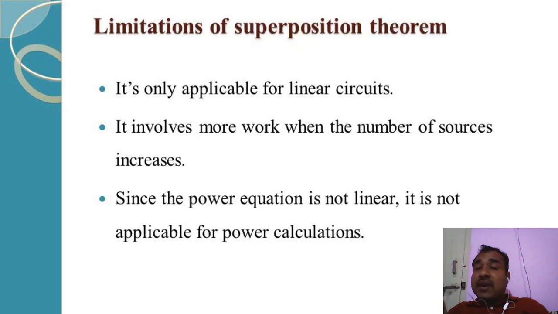Since the power equation is not linear, P is equal to I square R, or P is equal to V square by R, where a square function is there, it is not a linear function, and hence it is not applicable to power calculations. This point you should remember. The superposition theorem is applicable only for linear circuits and not for power calculations.